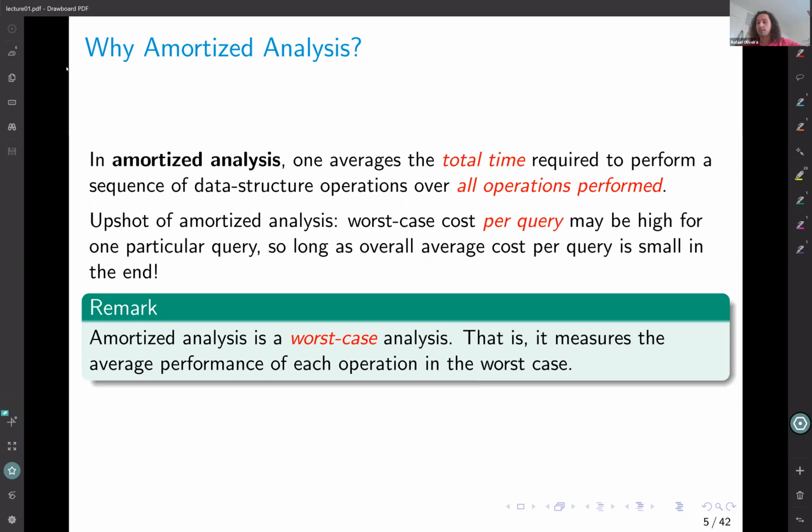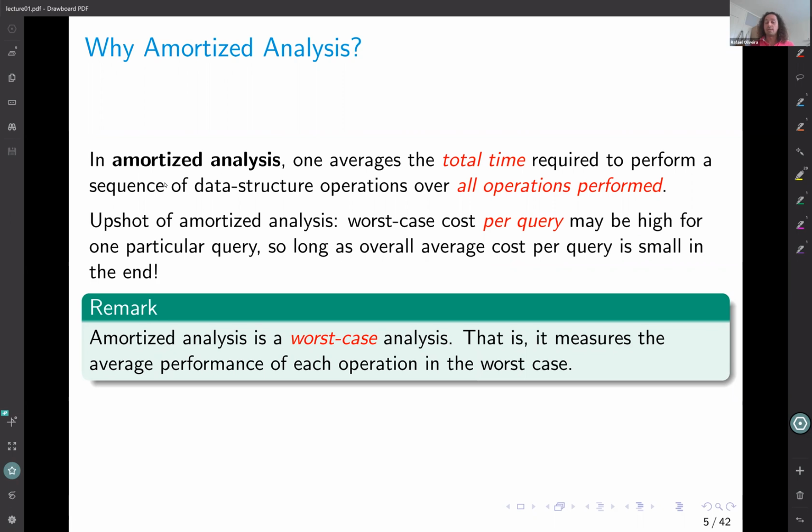Does that make sense? Because if I make n queries, the first data structure is going to give me 2n total running time, whereas the second data structure will give me n log n time, right? And that's a difference that you may not want to pay. Does that make sense so far? So these are just examples where the different settings have different requirements. And for that, we need to use amortized analysis.